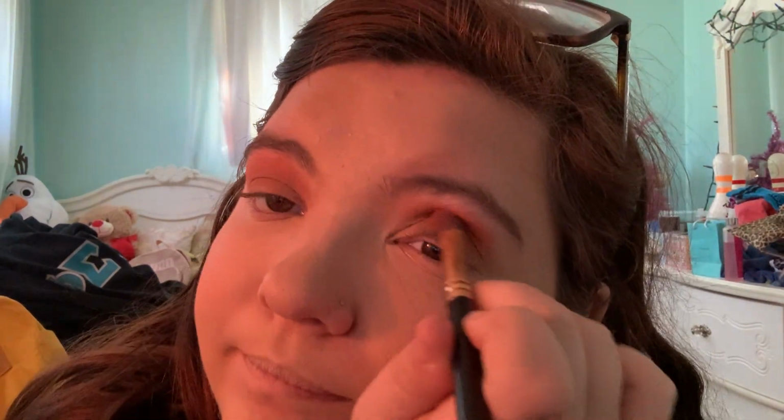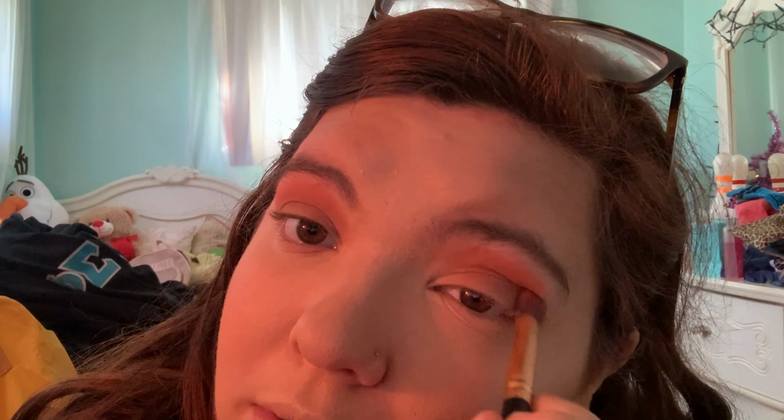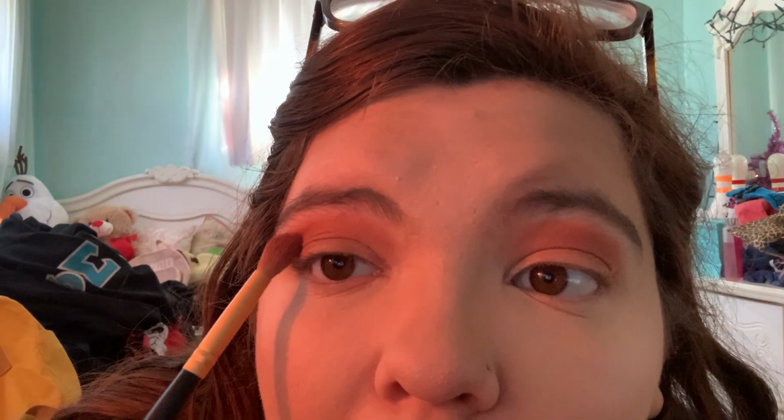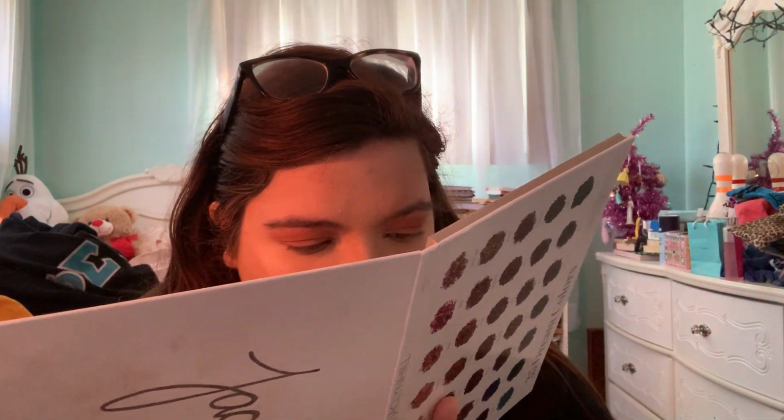And I'm just going to blend all of that together. So it's that MFEO shade that's under the Hunt shade, but I'm just blending them out so we can have a more airbrushed look. It's all about building and blending, so I'm just going back with a little more of that Hunt's shade since we kind of lost the pigment. Just slightly though, like a wash of color.